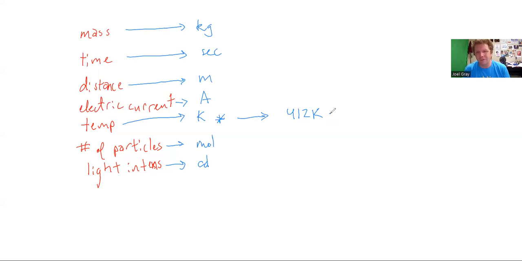In addition to Kelvin being the unit, this is also unique because it's an absolute scale. So there is no zero, or the absolute zero is unattainable. So what that means is there's no negative Kelvin, negative 50 Kelvin or anything like that. Zero is the lowest that the temperature can be measured in Kelvin.